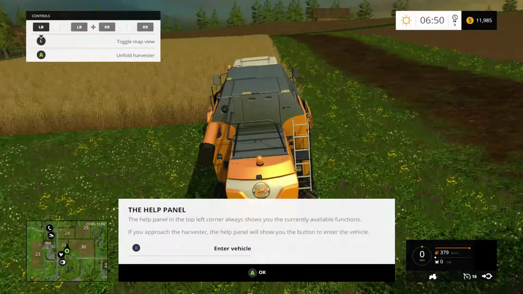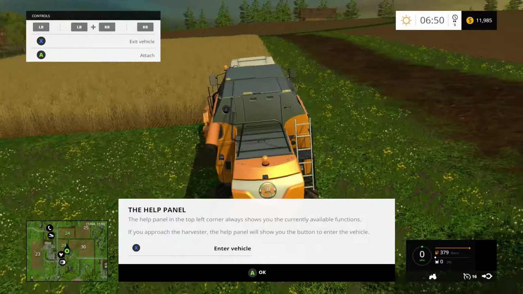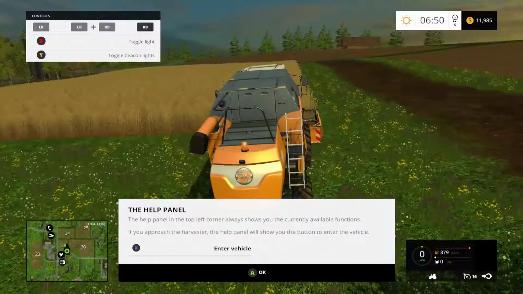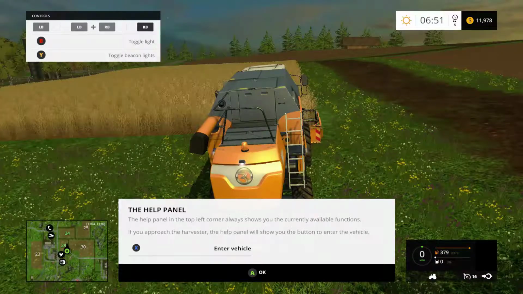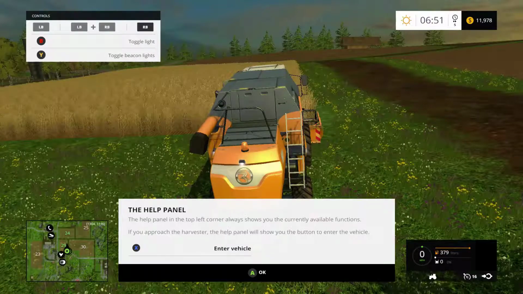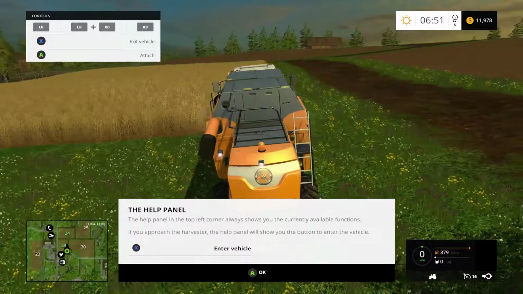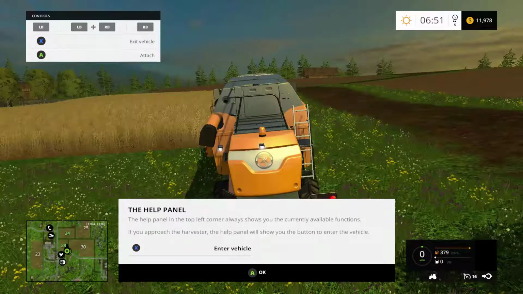Then I was pressing LB at the top left. You notice it was toggling different options, so I'm thinking, okay, what do I do? I turned on the lights just because I could. I tried the back lights. There were the beacon lights and the lights on the front, like your headlights, basically.